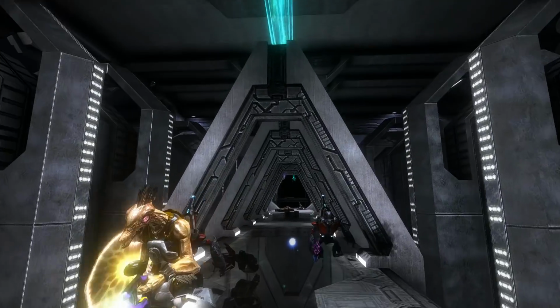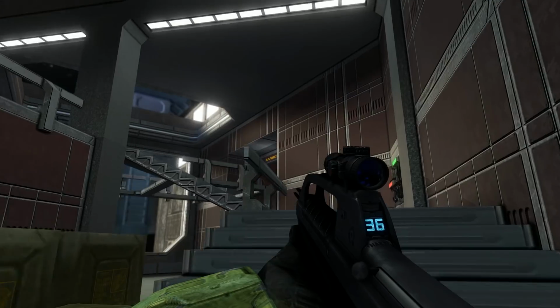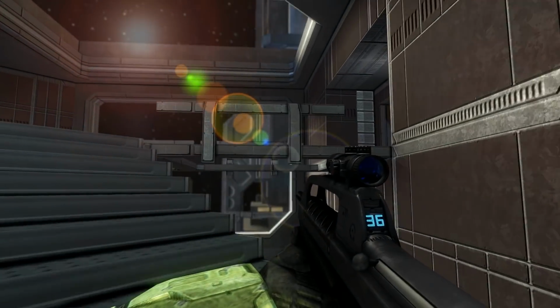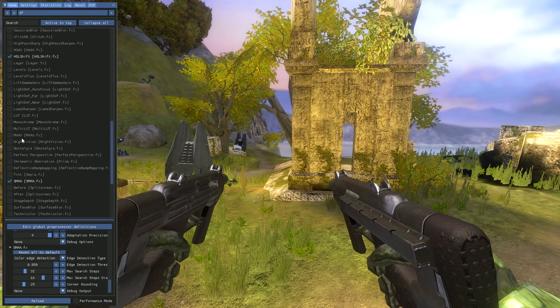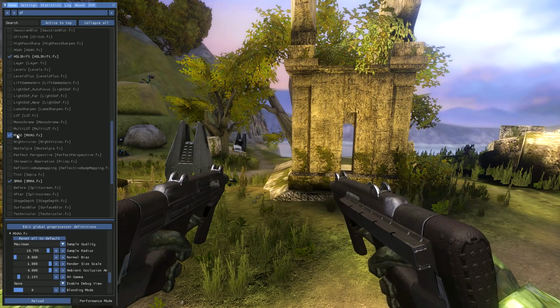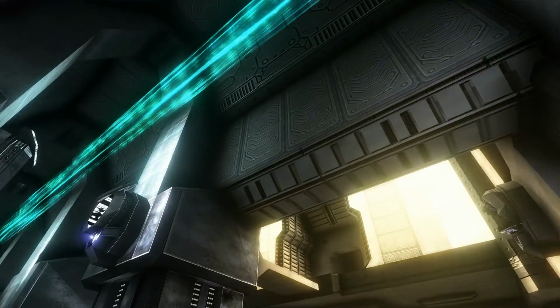Now I was curious to see what it would look like in UNSC structures, so I hopped on over to Cairo Station, my favorite Halo 2 level, and I also felt rather happy with the results. So, lesson learned, I guess. Halo 2's outdoor areas need a lot of extra care and further experimentation, but Reshade lends itself very well just naturally to indoor areas. Now, it was time for me to goof off a bit.